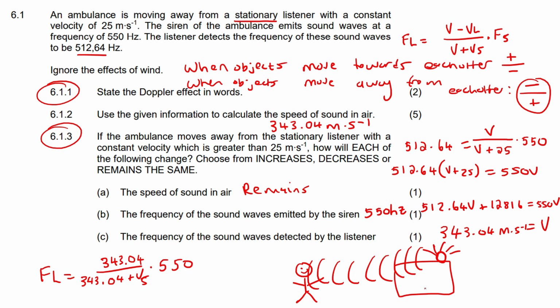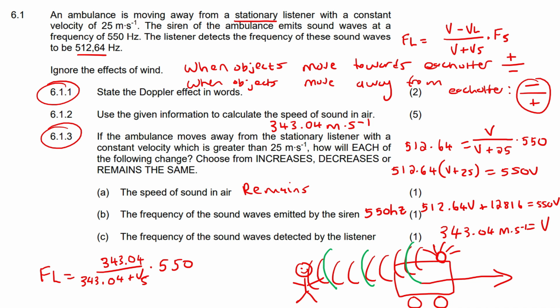Okay? Now if the ambulance is going to drive even faster, then those sound waves are going to be pulled or dragged. So instead of it looking like this, it's going to rather look like these green ones. There's going to be greater spaces between them because as the ambulance drives away, it drags those sound waves along with it. So would there be more sound waves hitting the person's ear every second or less? There would be less. That means the frequency that the listener is going to hear is less. Frequency means how many waves are going to hit the person's ear per second.